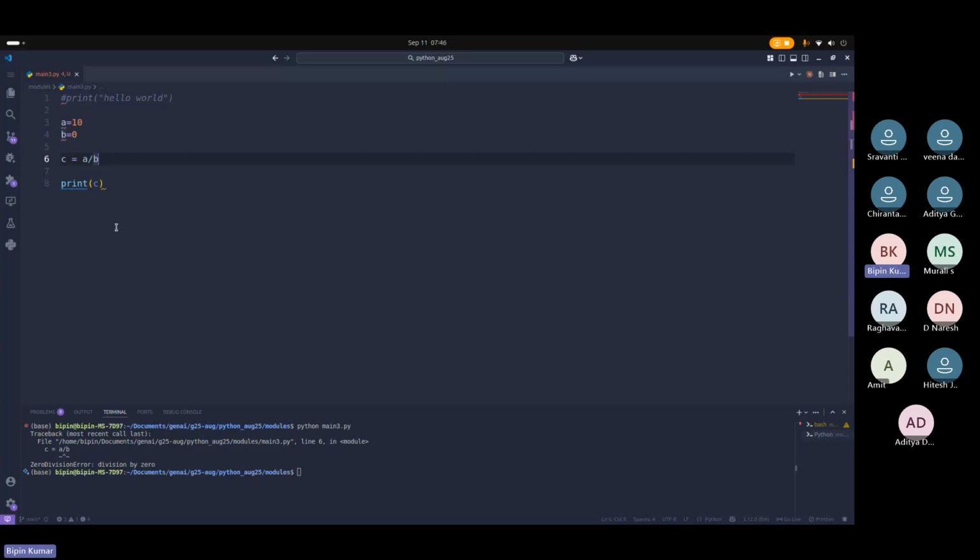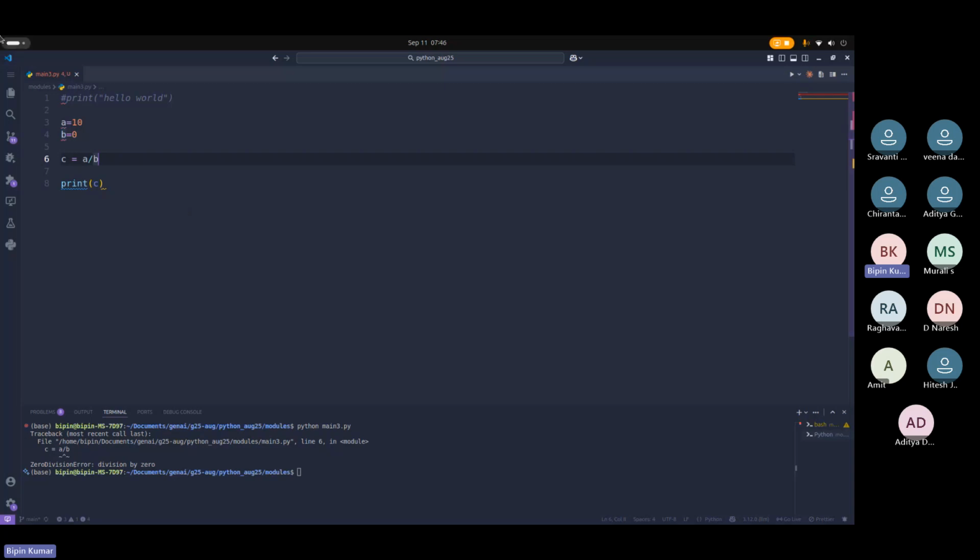Let's say you write 100 lines of code, and sometimes there are exceptions, but I want my program to continue, for example with 10 divided by 0. I want my program not to stop because of that error. That is called error handling. In Python there are ways to handle the error.